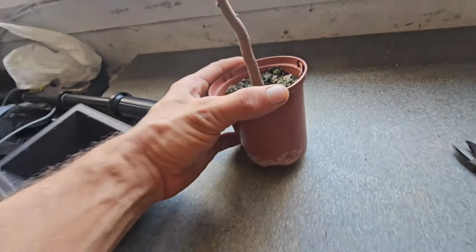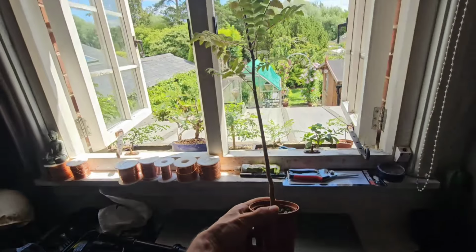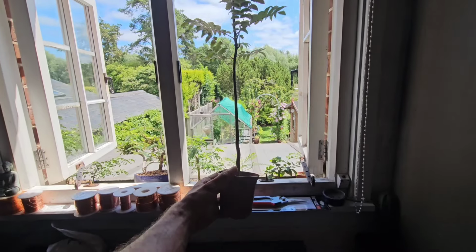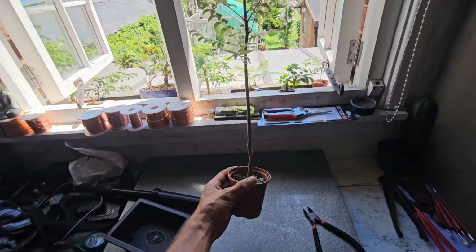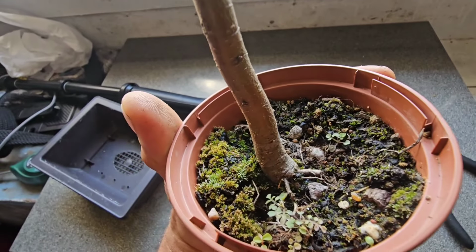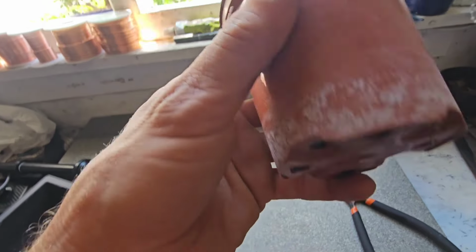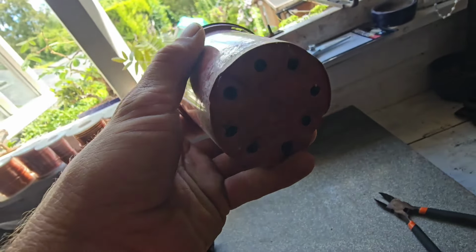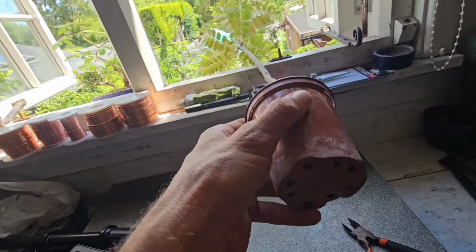And I've been looking at it getting taller and taller, and I'm thinking, we better do something about you now. So what we're going to do is we're going to give it a bit of a prune and a repot, because it's been in this little pot for 2 years now. I don't think it's fair on it really, is it?